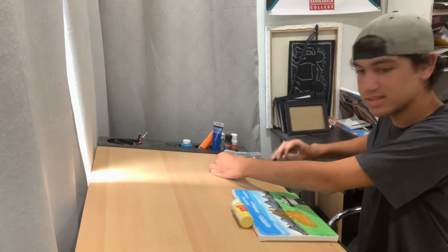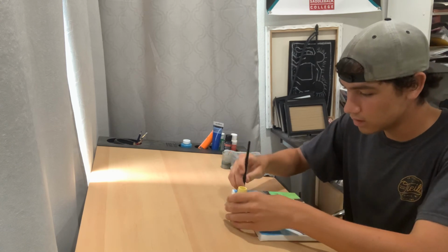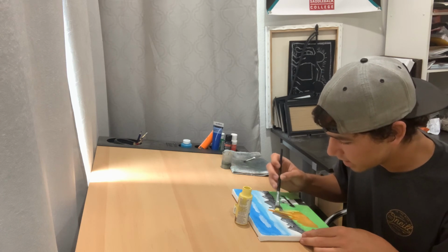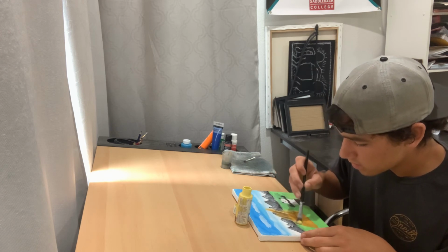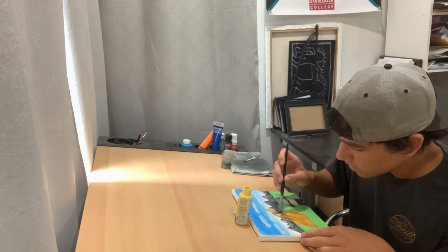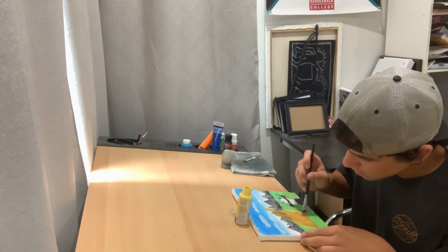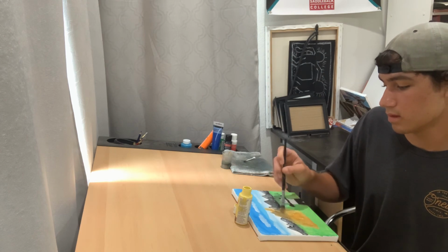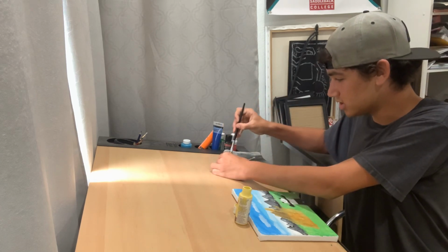All right, now what's left is the yellow, okay? Which is gonna be on the back side of the fire. So we go very gently around it like this, and we'll put the yellow into the orange if we want, or you can, like this. Like this. And we'll make it go into the fire like this. All right. And there, I think that does it for the painting. Now let's just wipe it off.